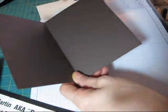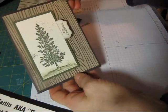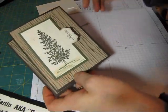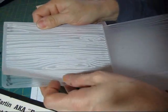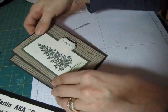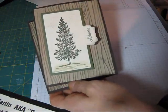And then inside, I'm going to add another piece of cardstock. And I did the three in the bottom just to finish it up. This is it, my friend. How simple it is. And you get a few good tips. And remember, it's not just the vellum paper. It's vellum cardstock that you want to use for the inside of your wood grain to stop the cracking of your paper. This is it. Till next time, happy stamping.